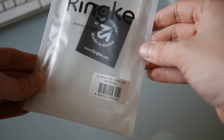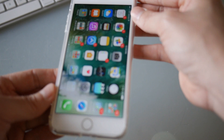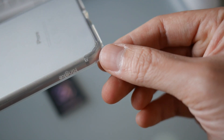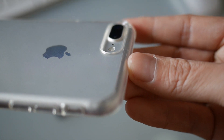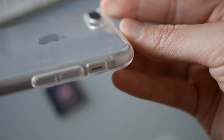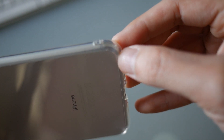I went online, did a lot of research, and I came down to one brand — I'm not sure how to pronounce it, but it's called Ringke. It comes in a really cool eco-friendly package. The cutouts are really, really nice, with a lot of thoughtful design to make it super protective. It has little raised braces so when you leave your phone on the desk it doesn't completely touch the back, which also protects the camera from hitting the ground or table. All around it's very well laid out. It's also got a little loop area for a hand strap, which is very useful if you like taking selfies — though I think it's more for girls.